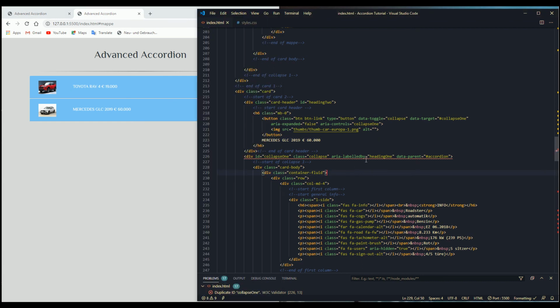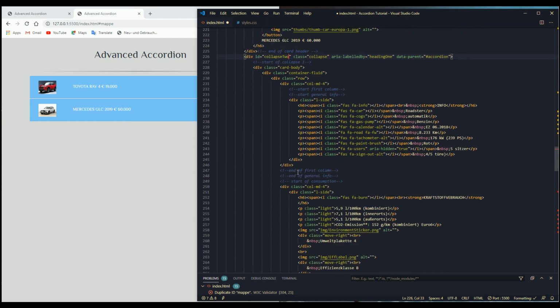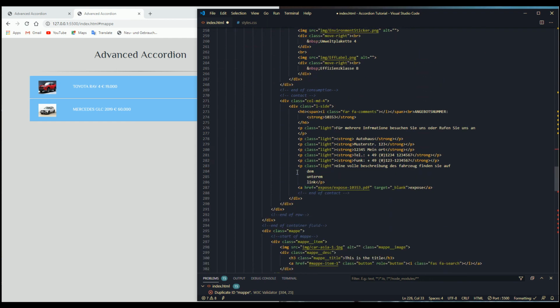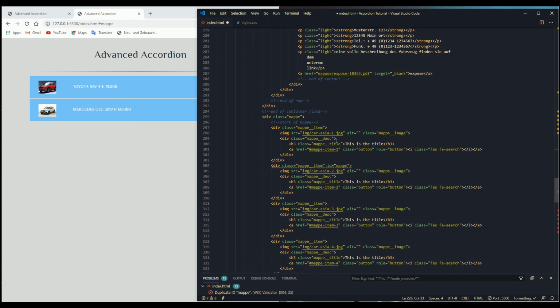But we're not finished. You see, we still got all these errors. Because here we got collapse 1 again, now here we have to do collapse 2. As you can see, now we got only 15 errors. So let's go down where the other errors are. End of mapper. Okay, here, mapper item.